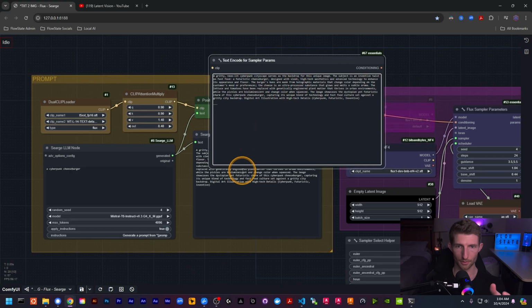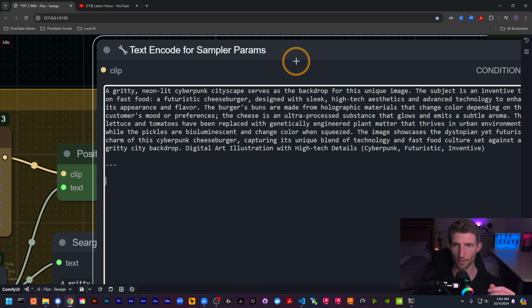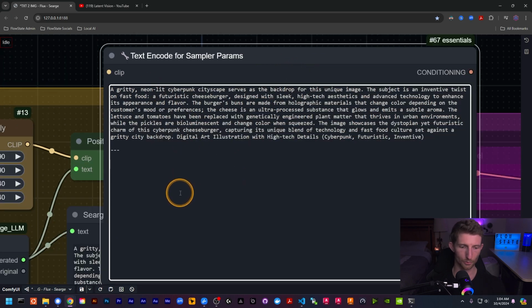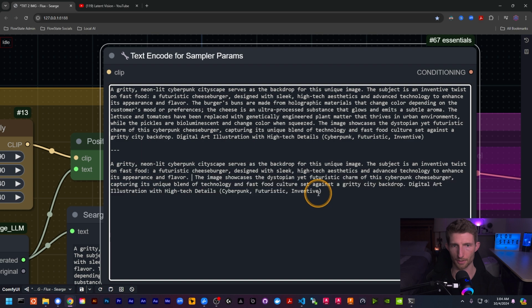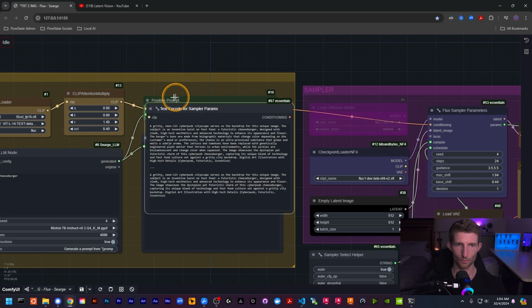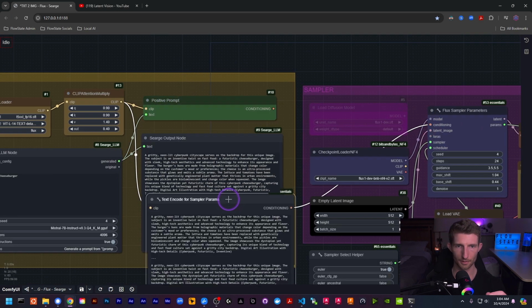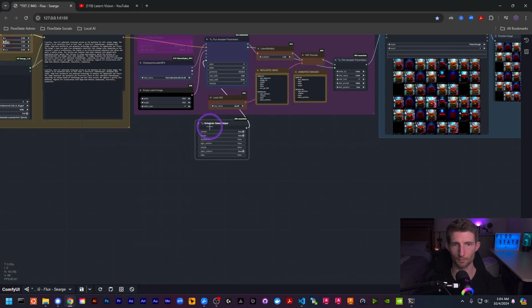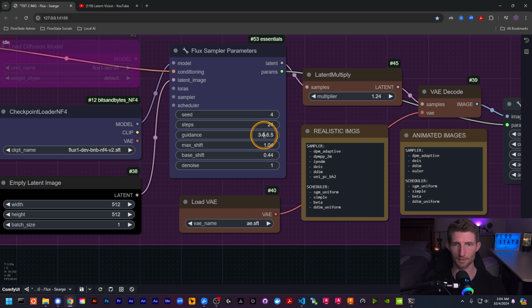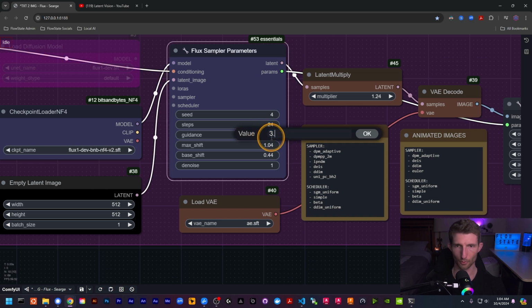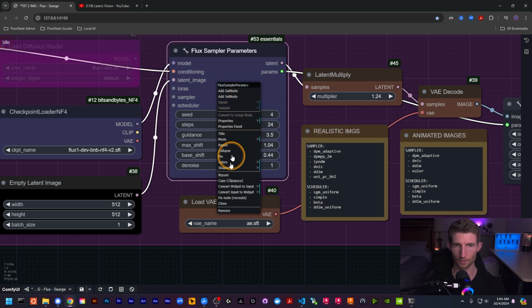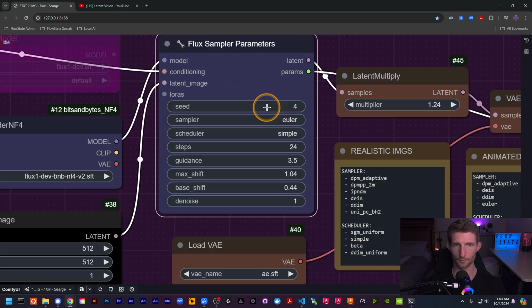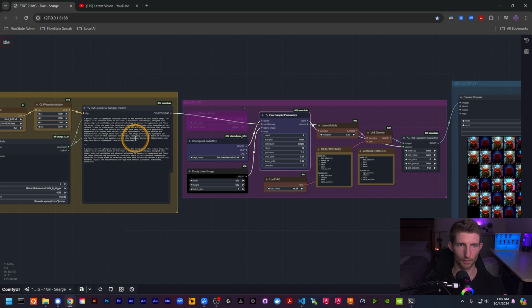And what this allows you to do is evaluate multiple prompts. So I just copied the prompt from our Sarge output there. And let's say I want to try this without this middle section. So I will put this into the sampler instead of the standard prompt. And this will test both of these prompts. I am just going to make this simple and just do these two. So we'll leave this at 3.5 and we will change our sampler and scheduler back to widgets. So we're going to run Euler simple 3.5 for 24 steps with both prompts.